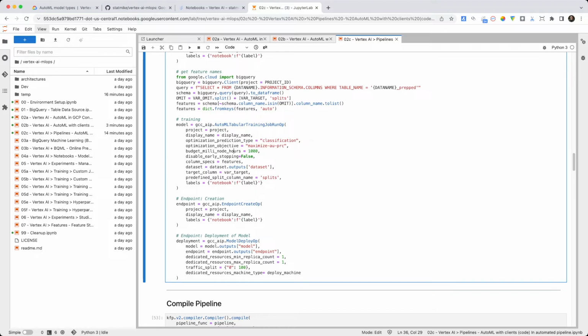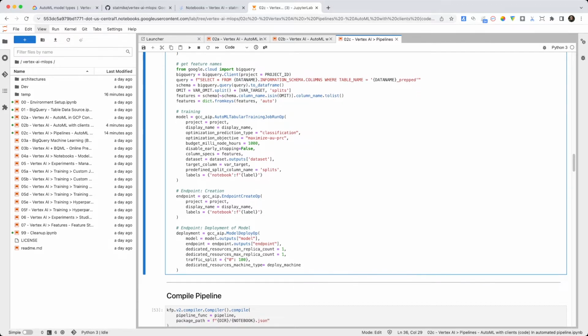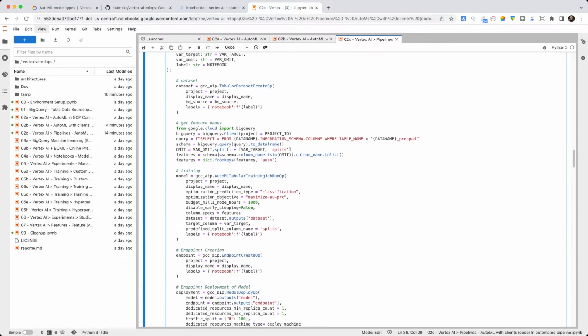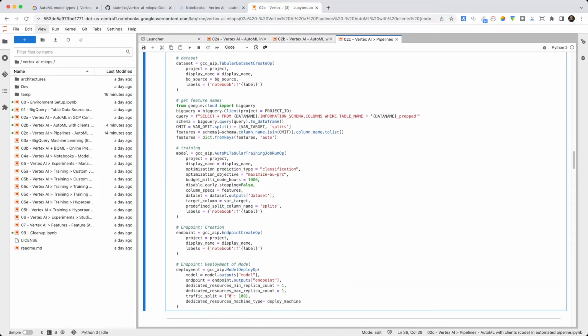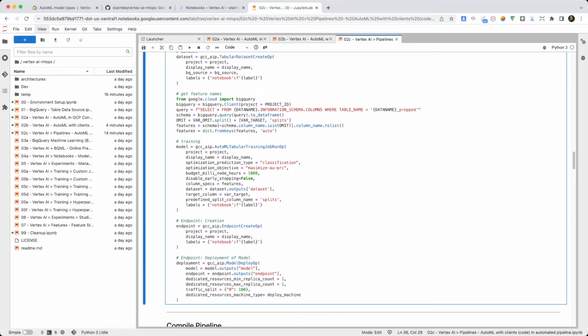Endpoints can scale. We get some parameters for that, like minimum replica count. We want it to be on and ready to score. If you were getting lots of prediction requests per second or millisecond, that one N1 standard 4 might not be able to serve all those. So we could make max higher and give it the ability to crank up more machines as prediction requests come up and then relax those as prediction requests go down. And for our demo, we're going to keep it at 1. It's just me using it for this demo. All of this is bottled into this one thing, a pipeline. We're going to run that.